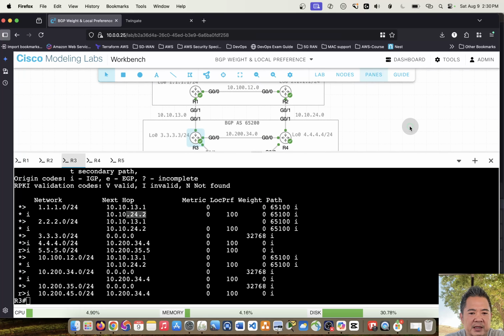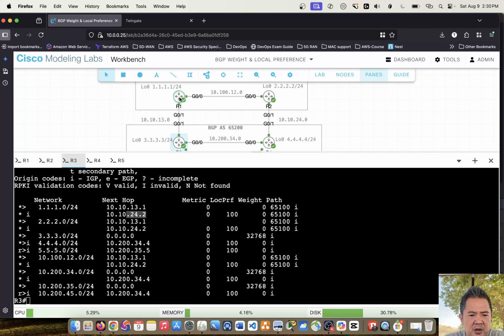I'm learning it through this direct BGP neighbor here, and I'm also learning it through the next hop of 24.2, which is this guy, right?